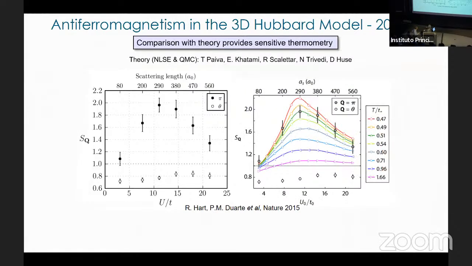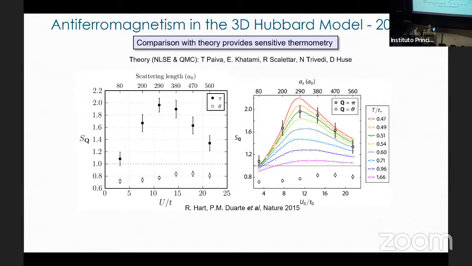So if you look at, again, Ehsan Khatami and some others who did quantum Monte Carlo calculations, these are the different colors corresponding to different temperatures in the lattice, and along this axis is interaction strength, where for a variety of reasons, the antiferromagnetic ordering favors being somewhere around U over T of about 10. And you can see that our data fits pretty well to this green curve pretty consistently. And this is the data that's at the pi direction, which is the Bragg angle. And this is Q is theta. It's just some random direction. And you can see in the random direction, there's no correlation. Everything is completely flat.